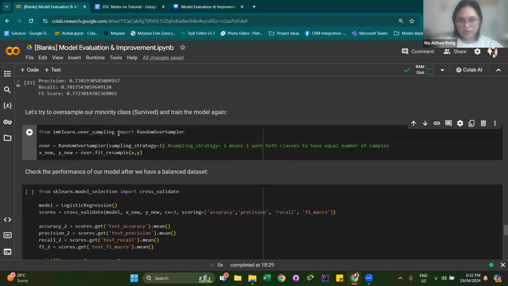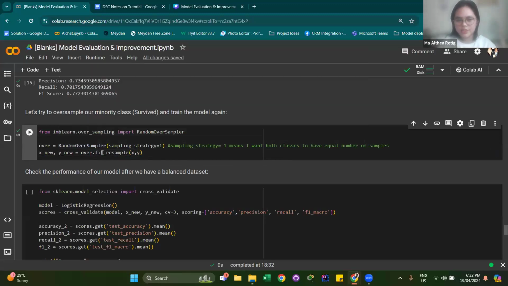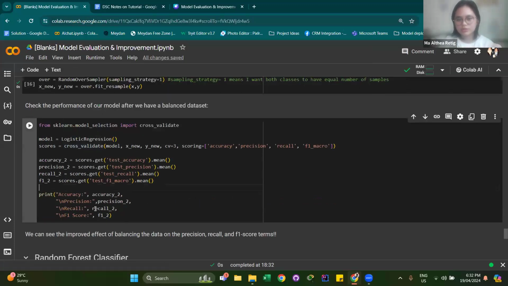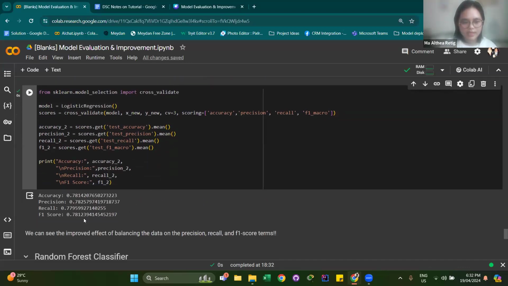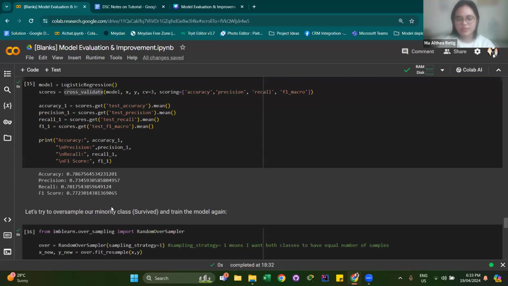Now we're going to be going through our entire data set and using the random oversampler function to perform the necessary changes. And then once we did these changes, we can look at the effect of those changes on the performance metrics we're looking at. As you can see, there is a slight but still noticeable improvement on the general performance metrics. And yes, that is one way that you can improve your model using oversampling.